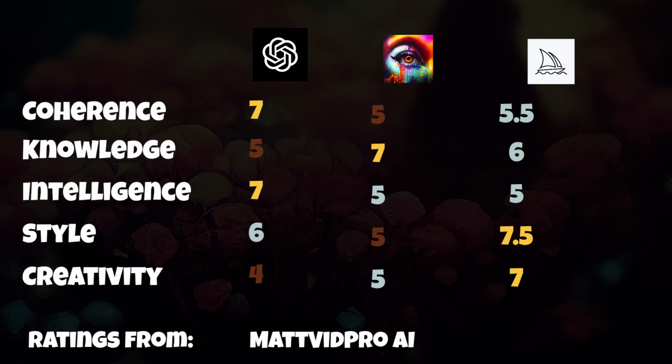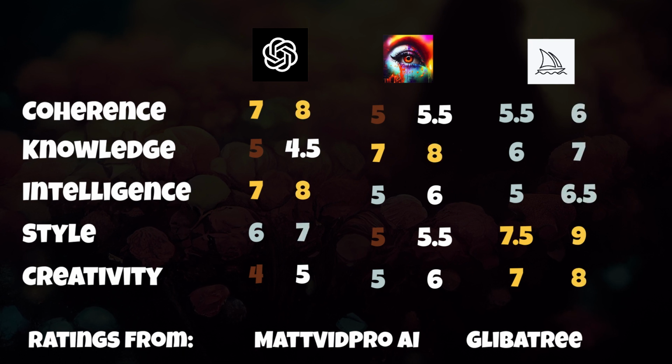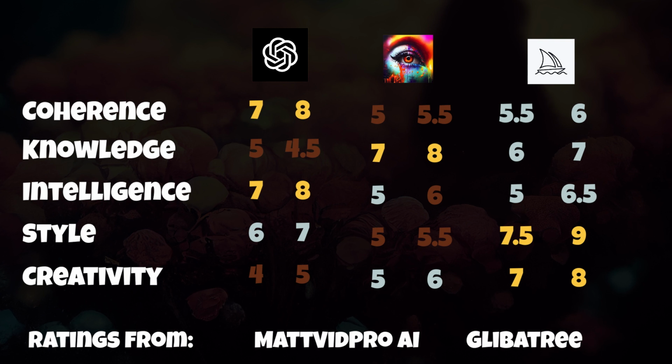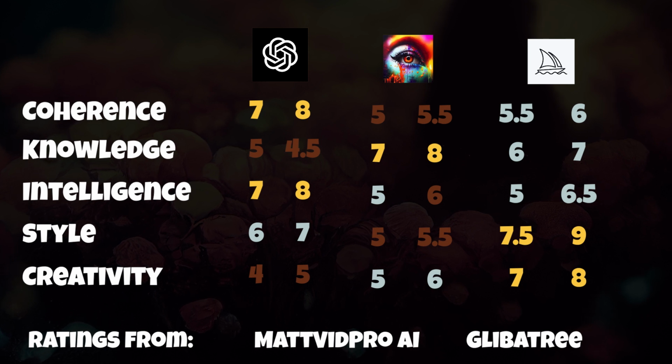Take a look at this. If we pull up my ratings as well, you'll see, well, of course my scores are a bit different, but if you look at first place, second place, and third place, Matt and I are completely the same, except for the third place score on intelligence. He had MidJourney and Stable Diffusion tied, and I put MidJourney just a bit higher. I think this speaks volumes to how, when we define our terms, it becomes much easier to compare these models against each other and speak about their strengths and weaknesses.